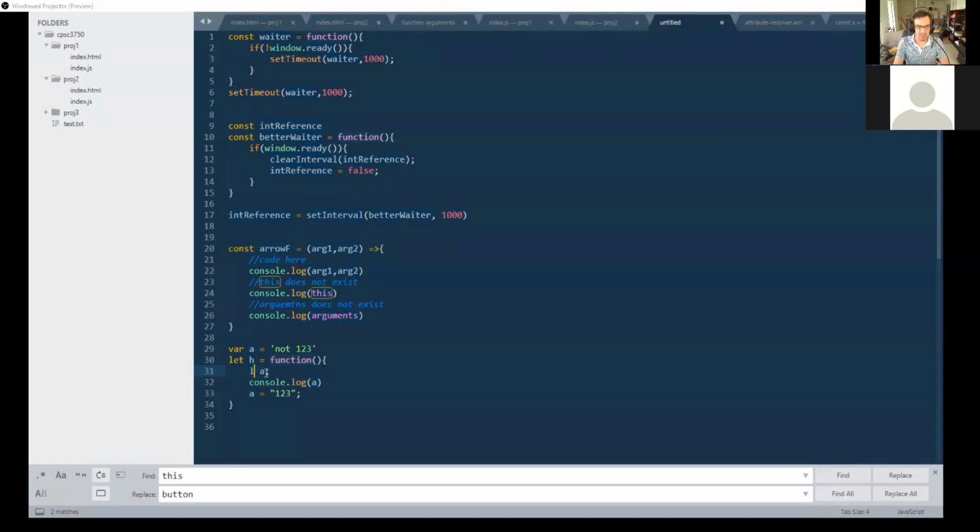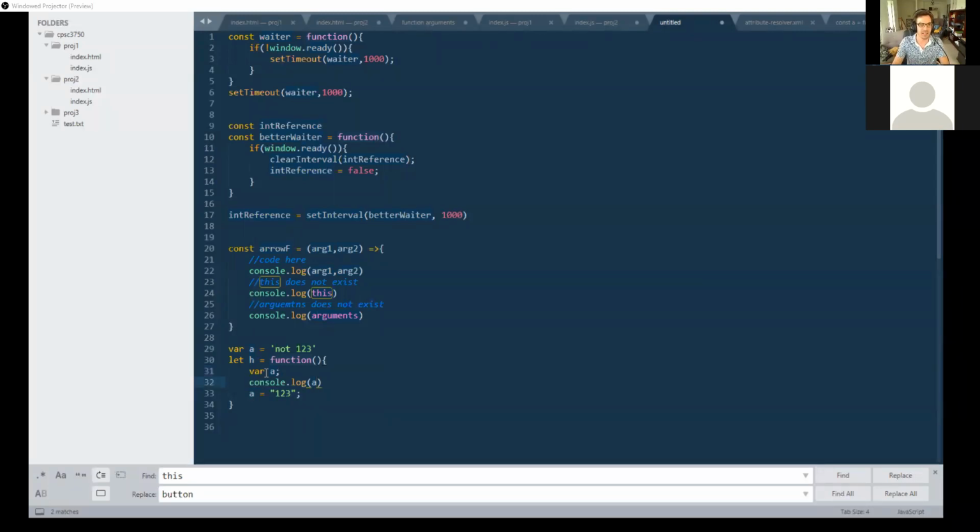So one last thing, if we use let here, if we do let a here, it will still hoist the declaration of the variable up to the top, but it will actually throw an error and say, hey, you're trying to access it before you wrote something into it, and that's not good. So this is why we want to use let, because it kind of saves us. Here, if we used var, this would be the hardest kind of bug to find. It's not going to throw an error, it's not going to do anything.